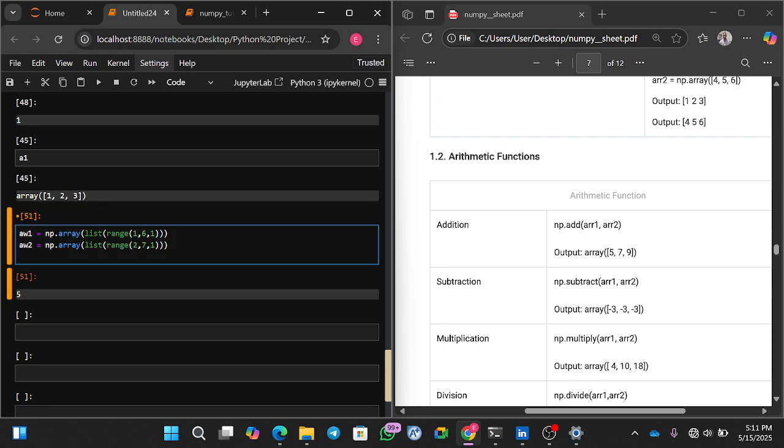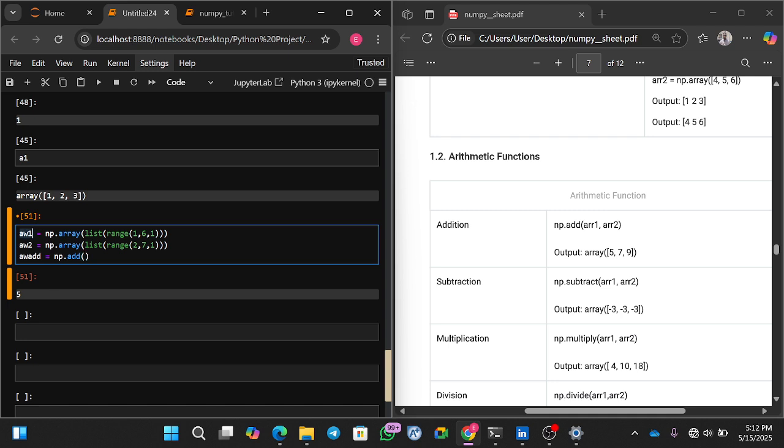So let's perform some addition. AW add, so we can say np.add. The method for adding two vectors is the add method.